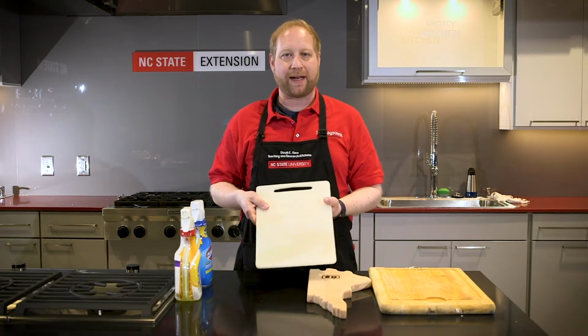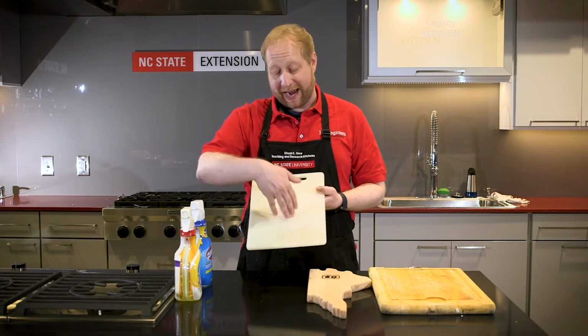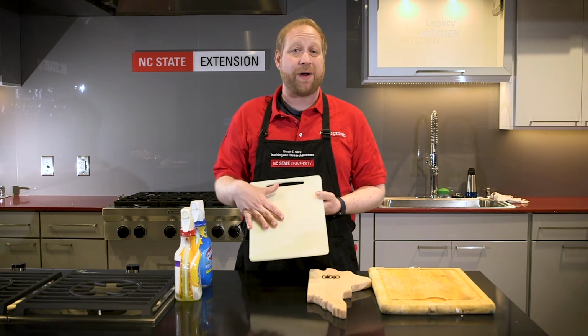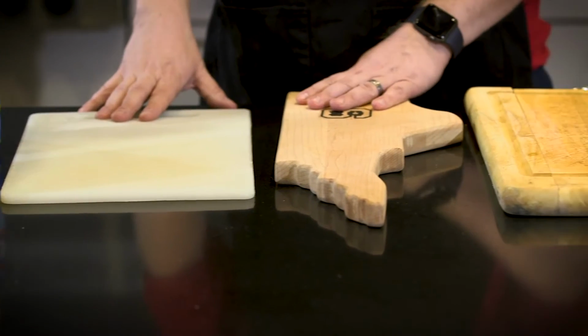But the drawback that we have with plastic cutting boards specifically is we end up with grooves over time. They can be pretty good environments for me to put pathogens right inside of it. With a little bit of water, it can grow. So if I'm not using a dishwasher with it, it actually can be a bit of a problem. Let me flip over to wooden cutting boards.